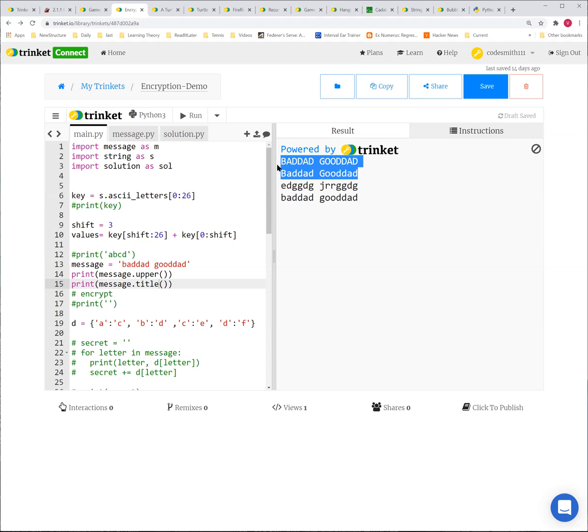Has anyone realized how bad dad becomes good dad when you translate it? So yeah, we can make bad dad translate to good dad. Okay, so now let me pause on this. We almost finished this topic. I want to introduce a new topic and then we can wind up. All of you should be able to do the encryption easily now, right? And I think Ria, you did it. You did the encryption with a dictionary. Was there a question you had? I think I said ask me a question about it.